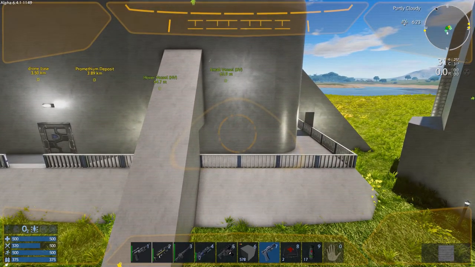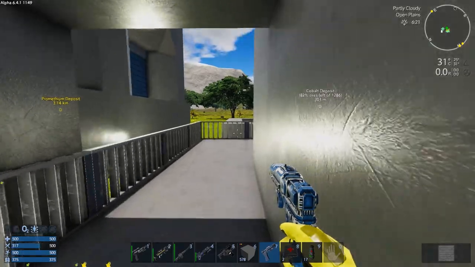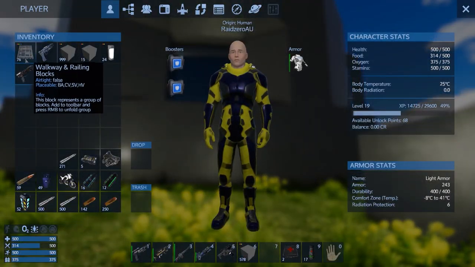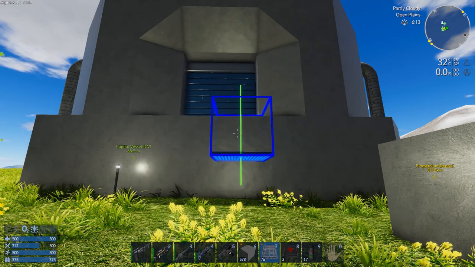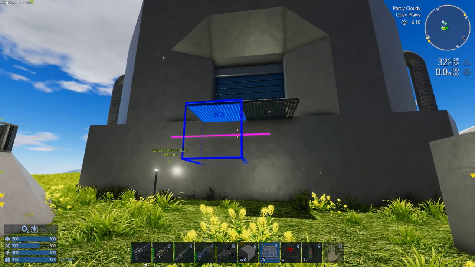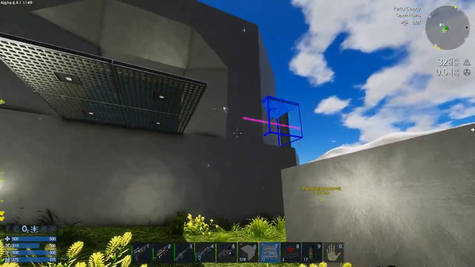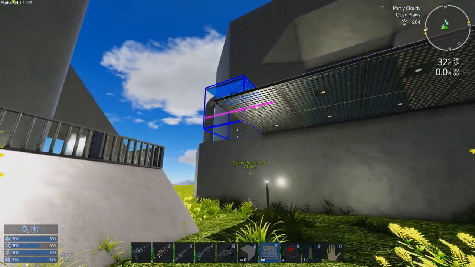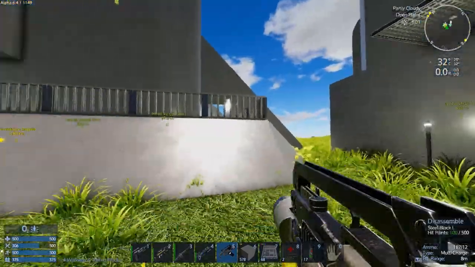Now, next thing we need to do is really link it up to our main base so that we have access to it. And I'm thinking the easiest way to do this is to actually make a walkway. Walkway slope, walkway. Possibly make it. We will have to move the health one, the medical station, back. We need to bring that down one.